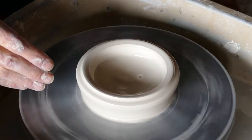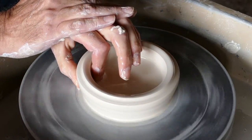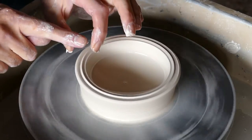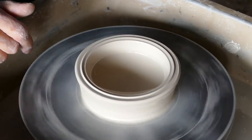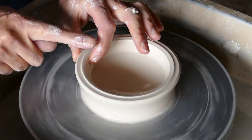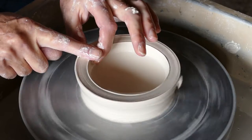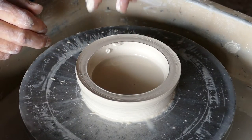More water. Fingers in position. Support it with the other hand. Just squeeze it and then pull it up and you'll hopefully see the side wall is staying reasonably consistent. Now if you start getting a sort of ridge on the top, put a bit more water on, then pinch your fingers up towards the top and just rest your other finger and thumb there and press down slightly. And you'll remove that ridge from the top there.